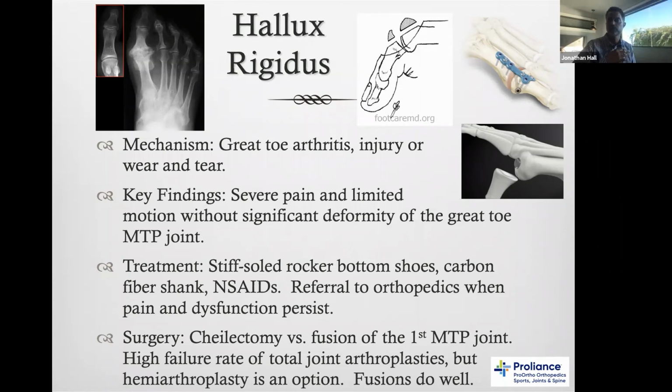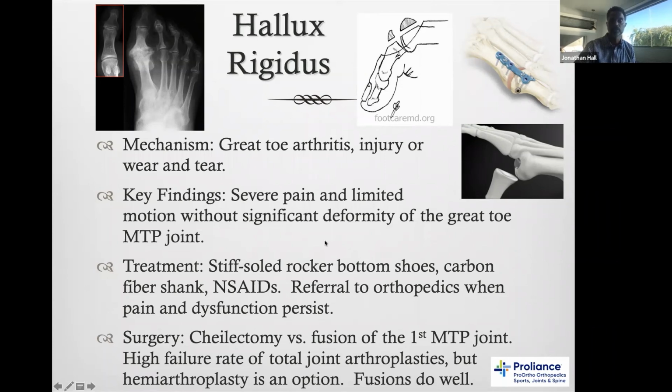The only other option for folks is between those two procedures, I do a half joint replacement, and that's one called a Cartiva, and it's got some reasonable data behind it. I've done a few of them, and the patients seem to do fairly well. So it's an option. It doesn't burn any bridges where if you did need to have a fusion later, that could happen. It saves you some of that motion that you lose with the fusion. But once again, I think fusion is really gold standard.